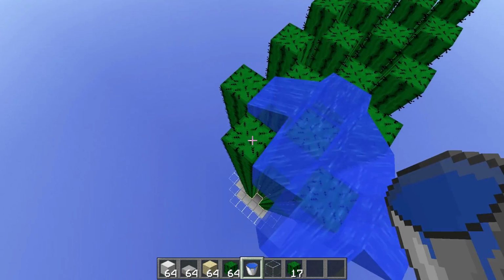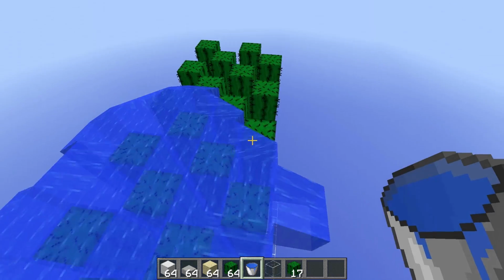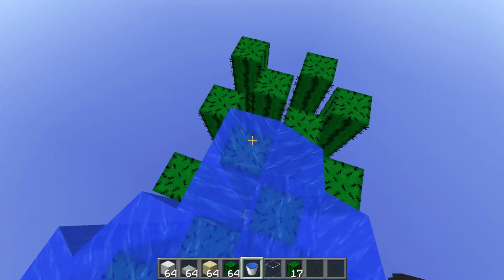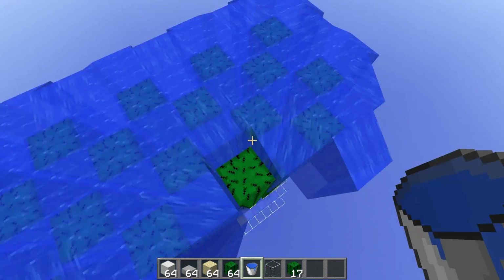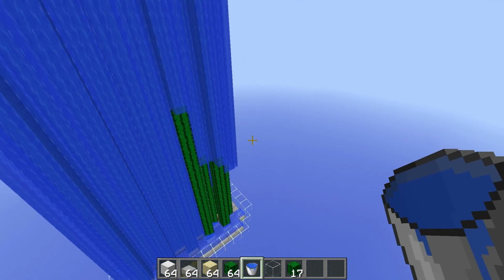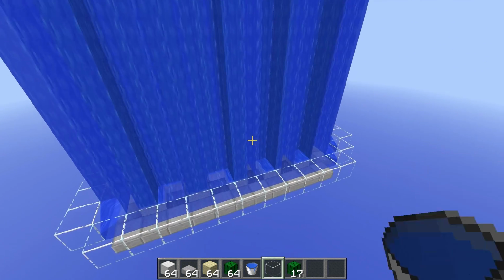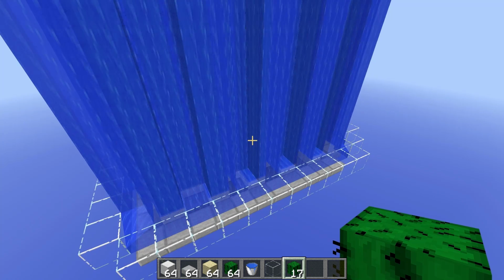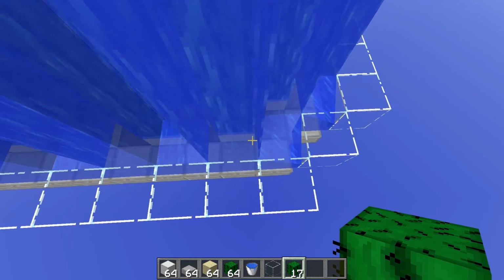But anyway, what we want to do now is just come up the top here and place water on top of all the cactus. It is not like the cobwebs, it does not break when you put any water on top, so you do not have that restriction, so you can just put it straight on top and you will be golden. So after you've done that, you can just watch it all fall, and now you have pretty much a near impenetrable defense.